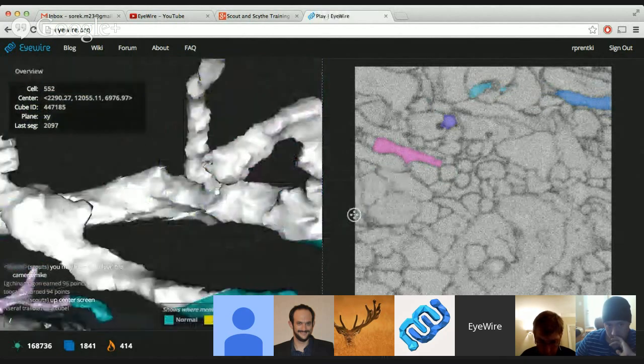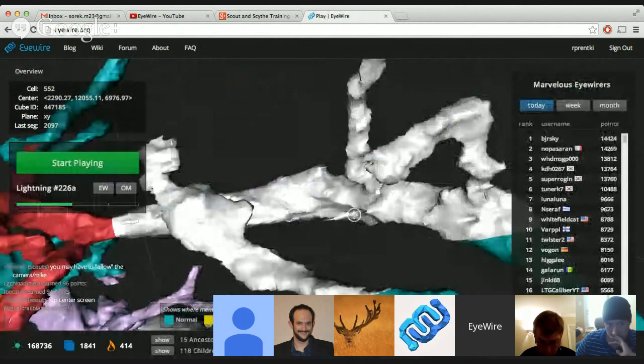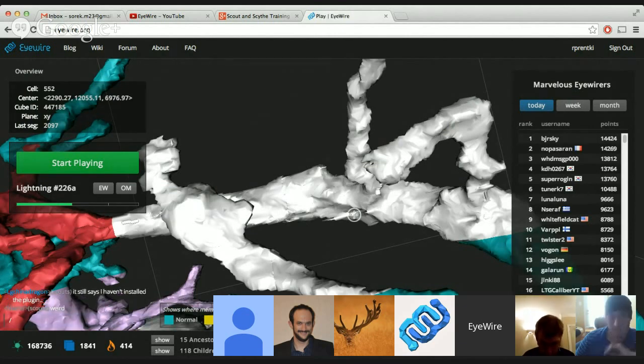So new scouts, your interface is very similar to mine, except instead of a reap button, you guys are going to have a flag button. And if you flag that cube, it would turn bright yellow, and then you would want to go log it in the scouts log. Because if you just log it as yellow, we know that some attention needs to be paid to it, but we don't know why. And so what the scouts log does is it allows you to say, oh, there's a missing nub, or there is a giant merger in here. This just looks weird. Can someone tell me whether this is right or wrong?